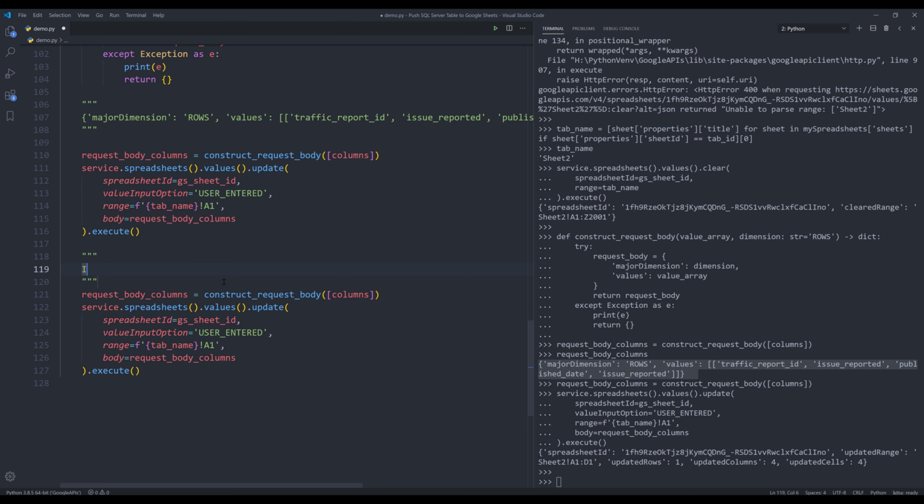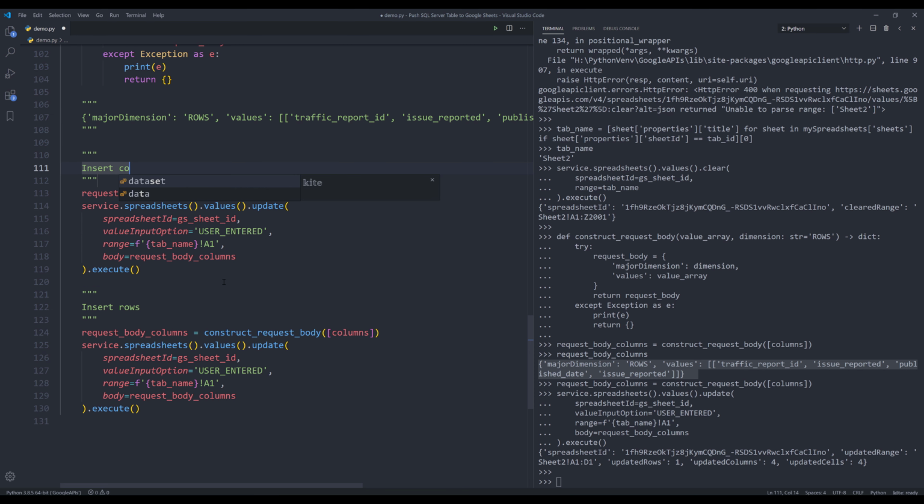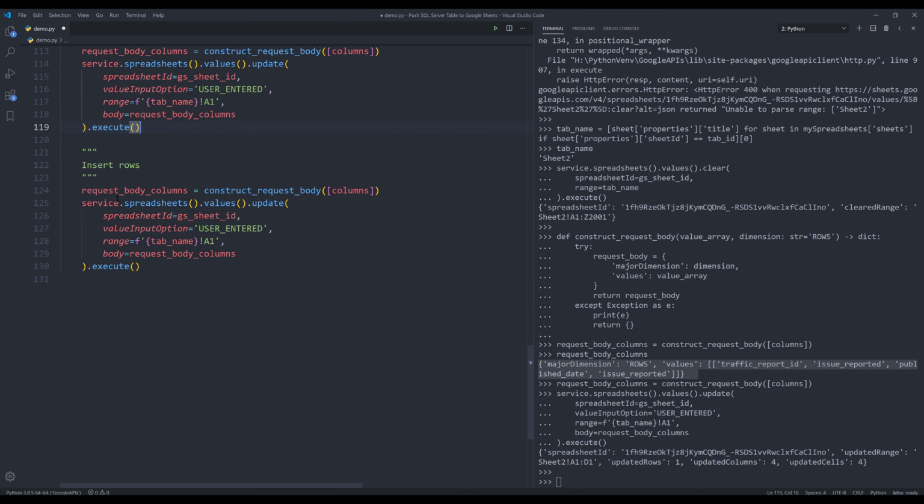So this is going to be insert rows, insert columns, insert column names. And I'll change these to values.